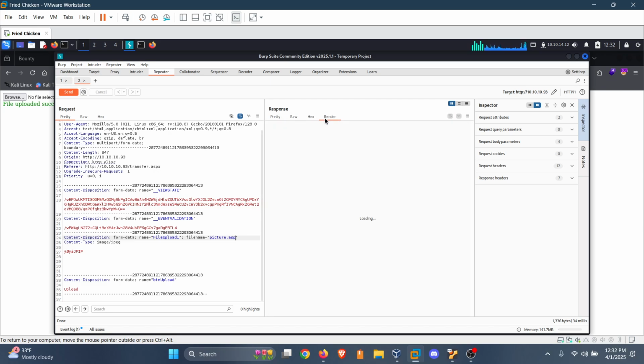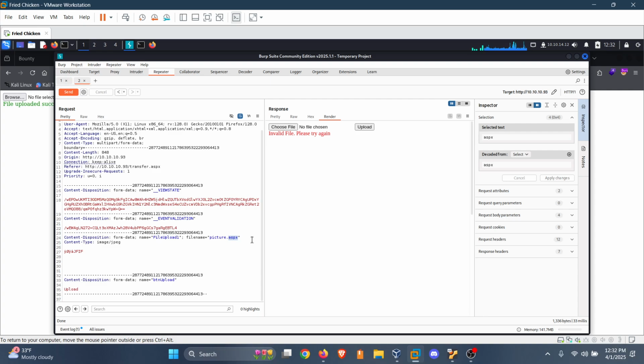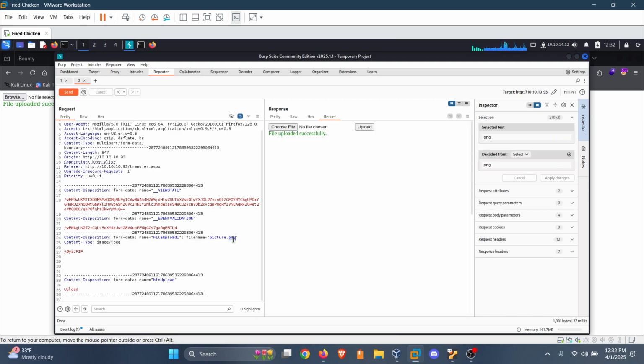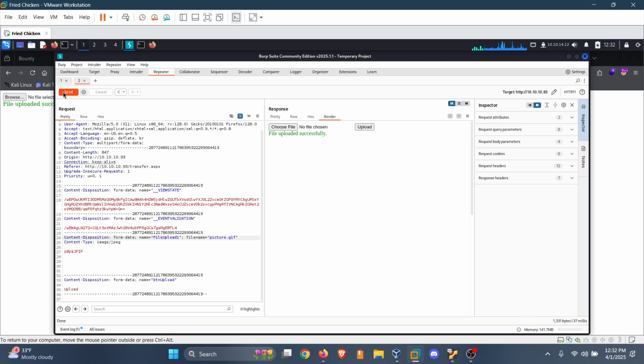What does it say? Invalid file, please try again. ASPX, no. PNG probably works. JPEG works. What about GIF? Works. PHP doesn't work.